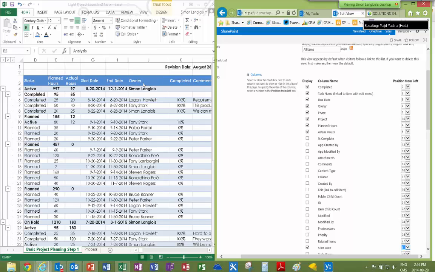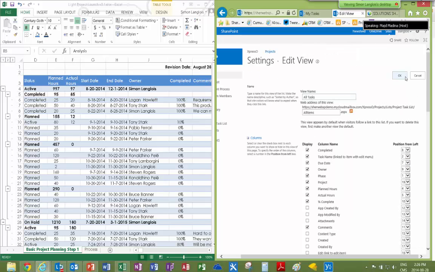The owner, which is going to be 8. So the owner is 8. Hope I'm not going to mix up. Due date 7. Want to review it at the end. Project, I'm not going to use this one, or maybe at the end. Completed and comments. So percent completed, it's going to be after owner 10, comments is going to be 11.